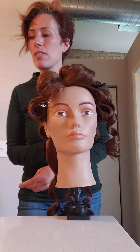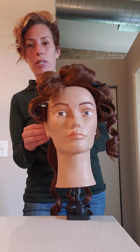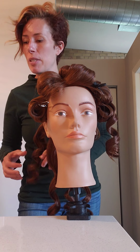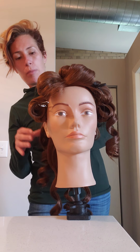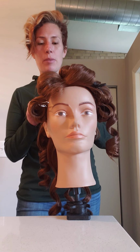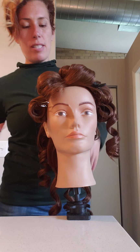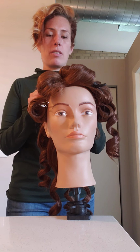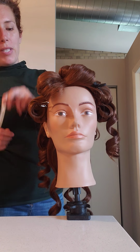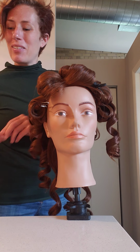I'm just going to pull these curls out. I wanted to get them as fresh as possible because I knew that with her long hair, these are not going to be curls for long. They're probably going to be more waves in no time. So at least to be able to show you what I mean by cutting the ends of curls, we need some curl going on. So here we go.